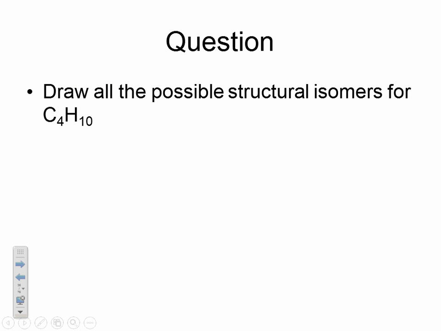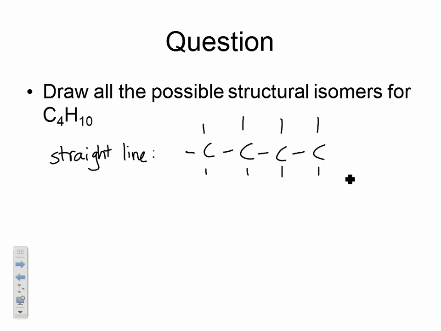So an example of a question with isomers: draw all of the possible structural isomers for C4H10. Well, there's always one way that we can arrange atoms, and that is in a straight line. So this is always kind of the easy way. I can take these 4 carbons and just put them all in a row and then fill in the 10 H's. So this is one possible arrangement of the 4 carbon 10 hydrogen combo, but then I want to do another arrangement. So now I want to think about a branched structure, meaning substituents.